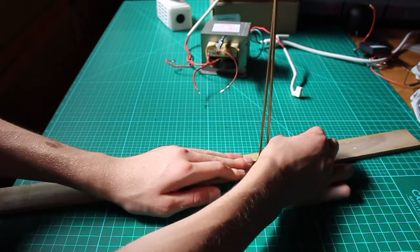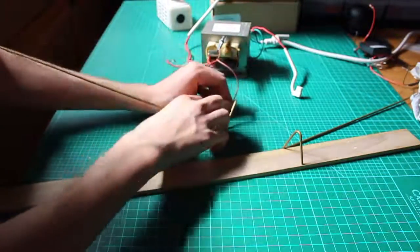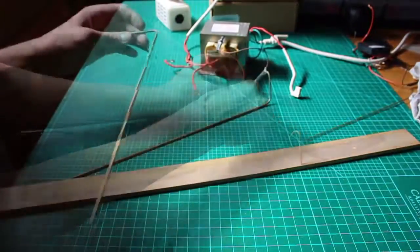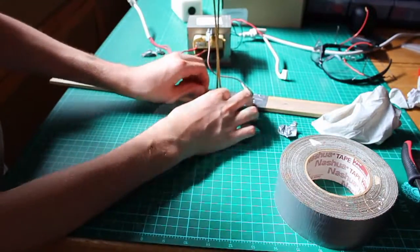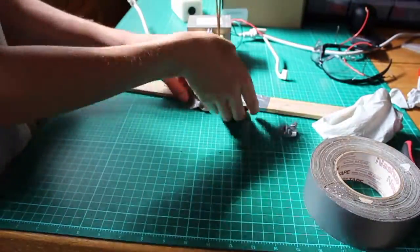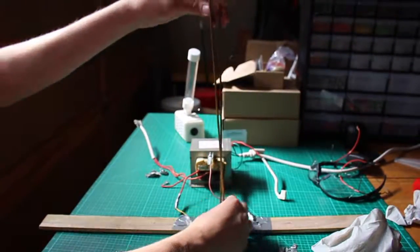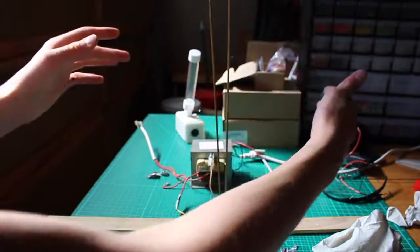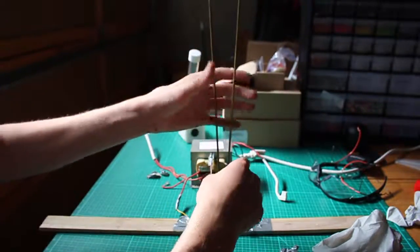Now that your wires are shaped, we can start to attach the transformer to these two rods. Wind one of the wires around the base of one rod, then use a little bit of duct tape and put it around the wire. Take your other rod and do the same with the other wire. Attach the other rod so that they're approximately this close at the base — you can adjust this length depending on what works in your scenario. Now bend the rods so there's a little bit of room at the top and it's slightly wider than the bottom. A common mistake is making the top way wider than the bottom, which won't allow the spark to travel all the way up. Start by making it just a tiny bit wider at the top.